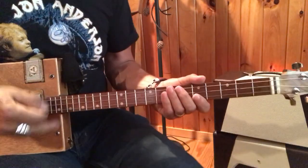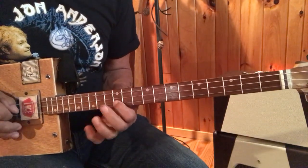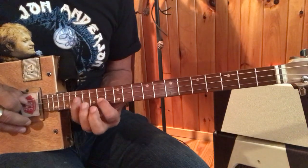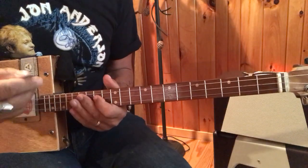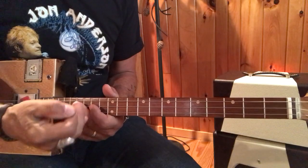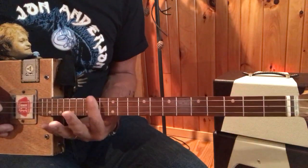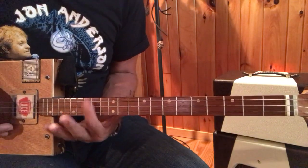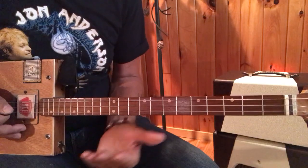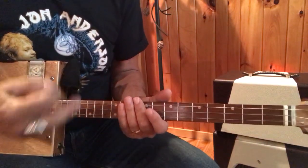So those are little tricks you can learn. The hammer-on. The other one. They are in my left-hand technique lesson. So take a look at that. Just remember that lesson is for in G. But you know, everything in G can be moved up to A just by doing this. It is that simple, right? G, A. So for you and more advanced players that want to solo through these songs, this would be the way to do it.